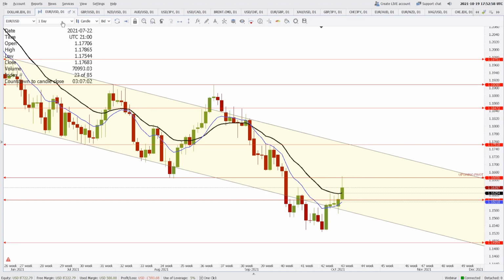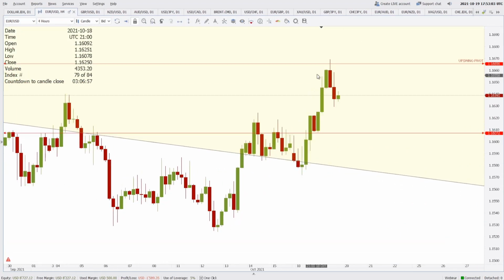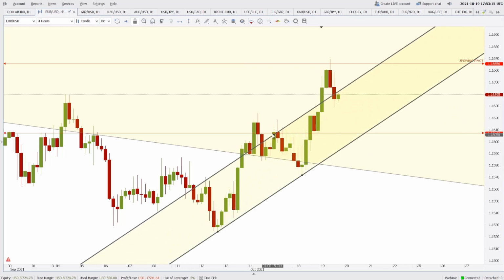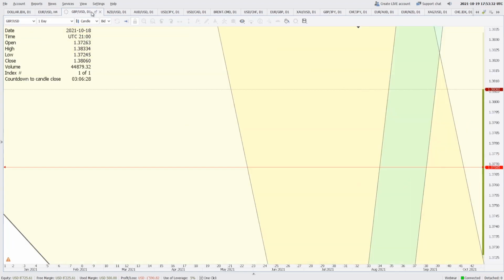And on the intraday, since it has already tested that, the next level that we may be looking for now is 1.1607, and if the price has to continue higher, then it may get rejected from this channel which I am going to mark right now. So expect some buying when the price goes and tests this channel support line again. I hope you got the idea. 1.1665 is the resistance and 1.1607 is the support for euro US dollar.